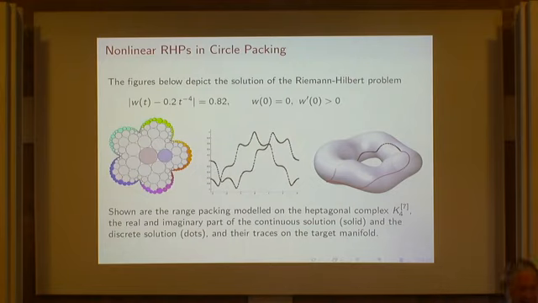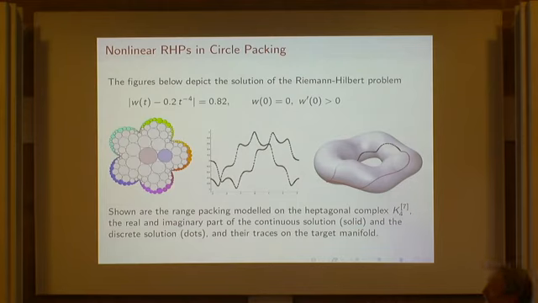And another idea is, what if we replace these infinitesimal circles by real circles? So we can take such a structure, which is a packing of circles, which have some tangency relations, so the neighboring circles touch each other, and they are allowed to move, but they have to stay in contact to each other. So neighboring circles have to touch, to be tangent during this deformation. And this is a discrete model of holomorphic functions. If you take two packings which have the same structure of tangencies, then one can be considered as the domain packing and the other one can be considered as a range packing. I haven't shown the domain packing here, but this is a range packing.